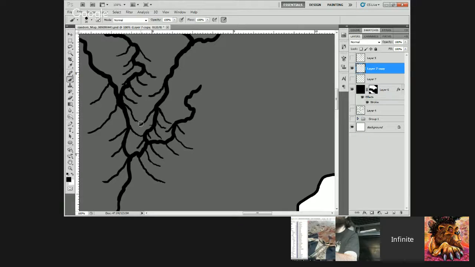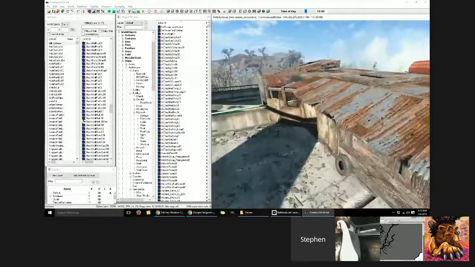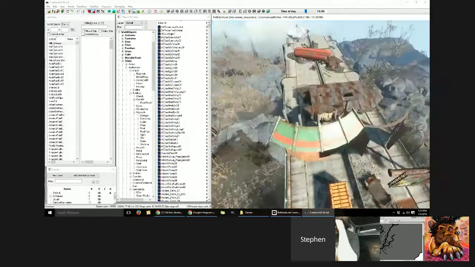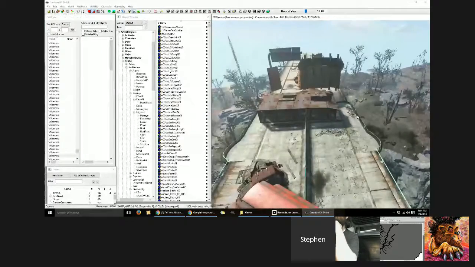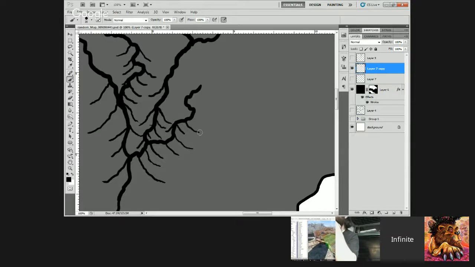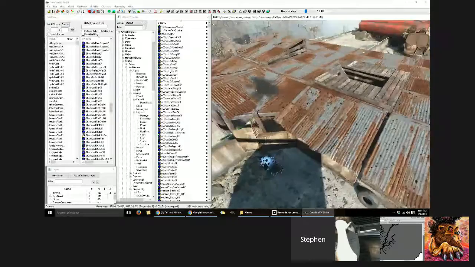Getting your groove on. Uh-oh, let me tab over for a second. I see some 3D-ishness. This is the Garden of Eden creation kit for Fallout. This is why I can't mess with Fallout. Everybody be like, "What happened to Nelson?" Fallout happened. Yeah, it does kind of consume you.